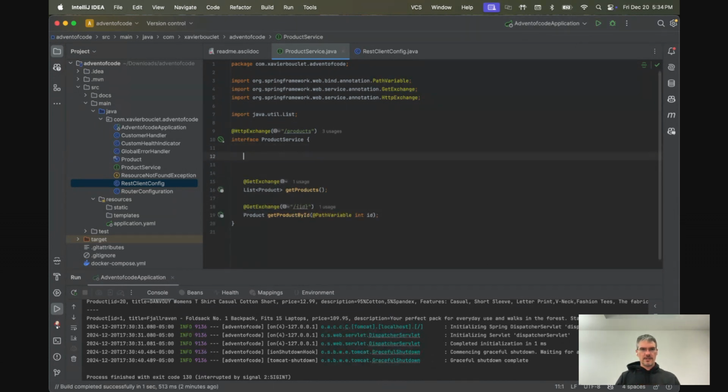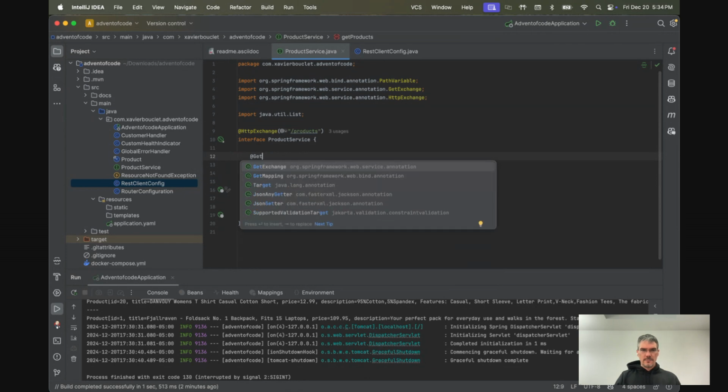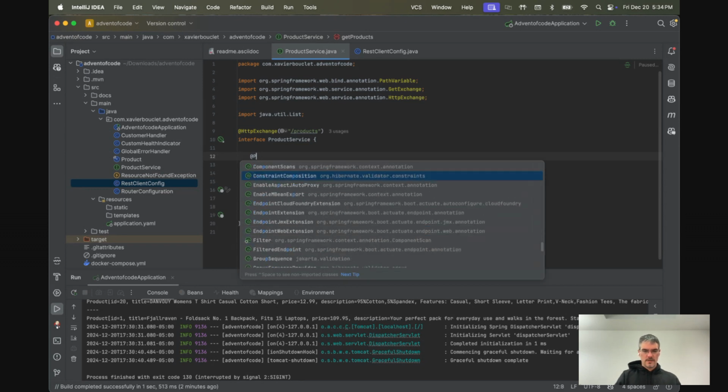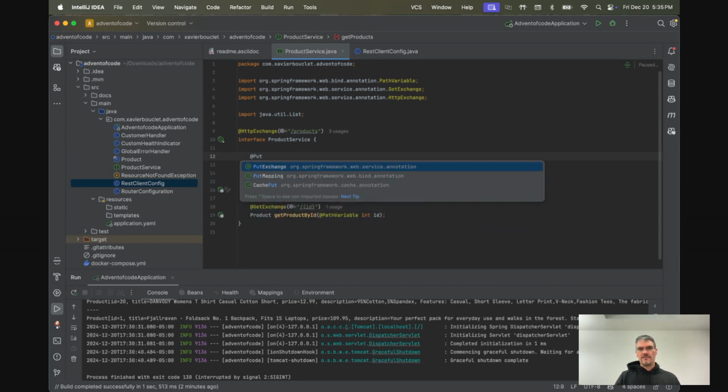Before starting the project, let me show you. As you may know, we use the get mapping to expose our data in the controller. We have post mapping, put mapping.